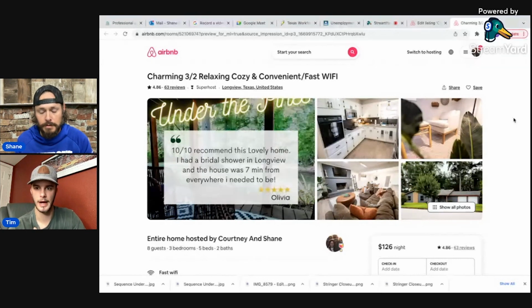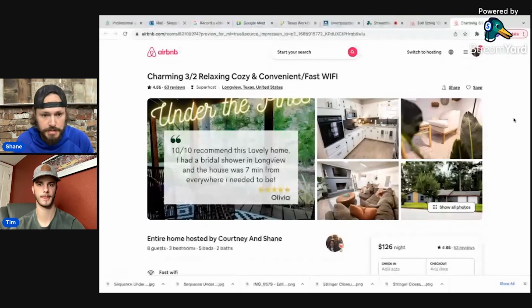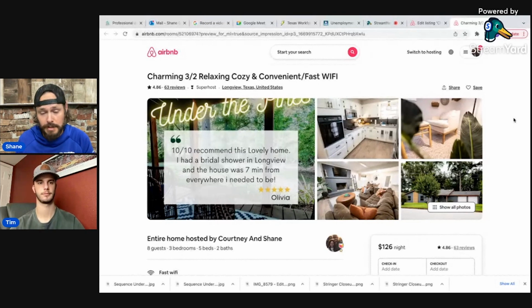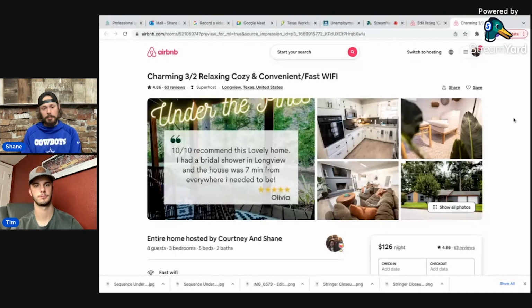I like the exterior; it looks nice. Specifically with this one, I tried to test this picture with the review in it, and based on some of our analytics and our bookings, I don't feel like it's working. Would you confirm that that is not a good beginning profile picture? Yeah, I don't love it personally.